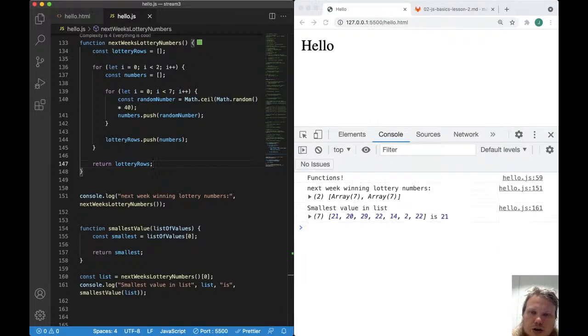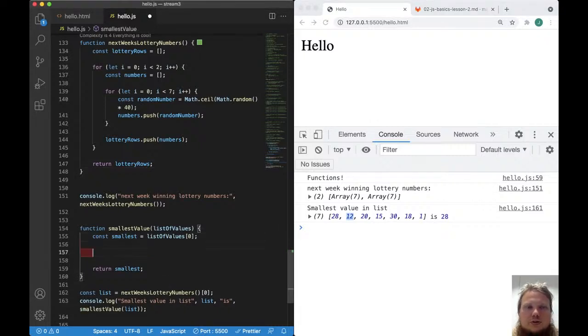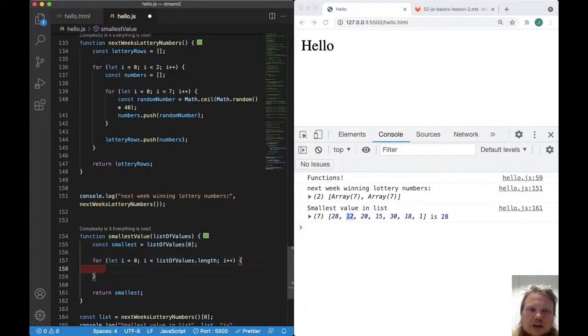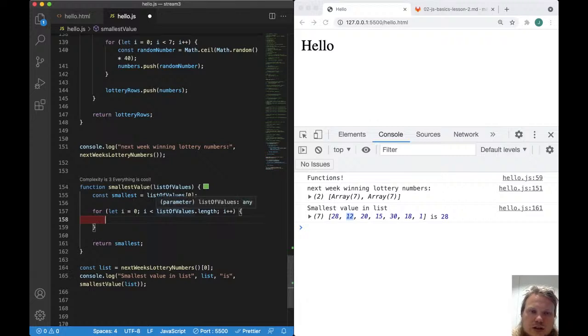But yes, so now the smallest value on this list is 28. Well, there's 12 that is already smaller as the next one. So let's implement our functionality. First, what I will do is create a for loop once again. Let i equal 0, i is less than list of values dot length, and i++. So I iterate through all of these values in this list.